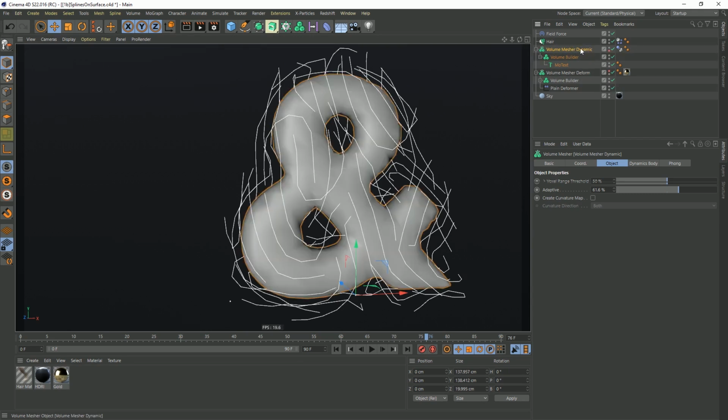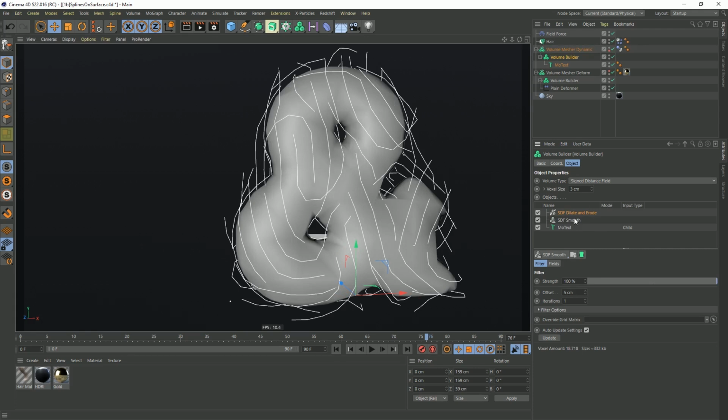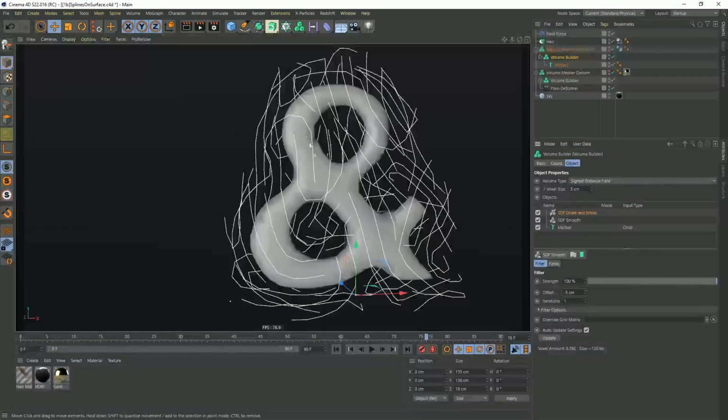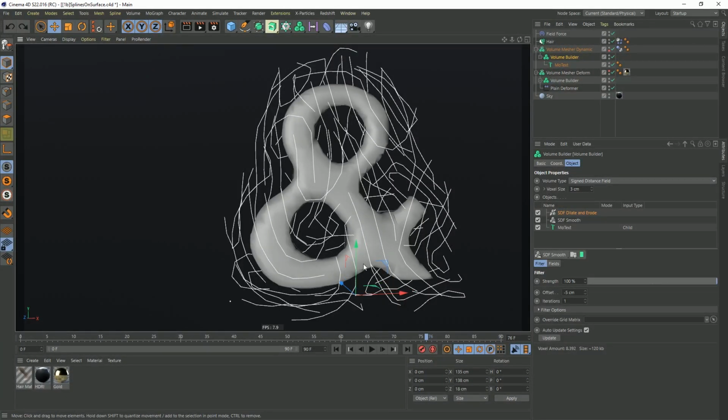Let's unhide our dynamic. And inside the builder, we can create another, I'm not sure what these are called, but another kind of effector inside of it. Dilate and erode. Turn that one on. And what this one does is inflates or deflates the object. So currently it's inflating by 5, which is pretty cool. But all we have to do is say -5, and it should deflate it down. And now it's going to get, oops, I accidentally moved it, hit undo. It has now made it smaller and really skinny, but that should be exactly 5 units inward.